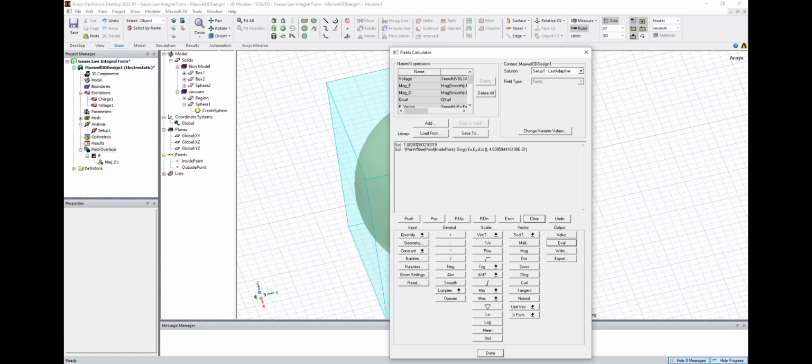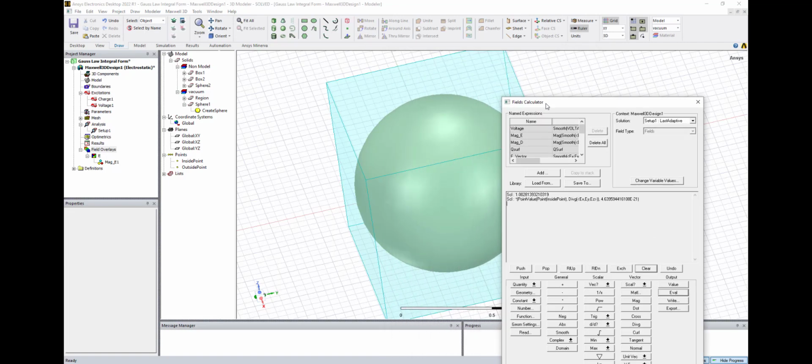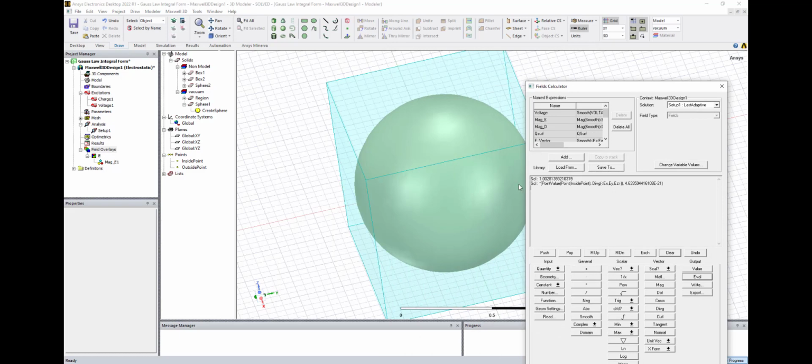And if you look at the number that we get, it's not exactly 1, just like we didn't exactly get 0, but we got a number very close to 1. So what this says is that if we want to know what the charge is at that given point, instead of the charge density, we multiplied it by the whole volume, we recover that exact same charge that we assigned to that sphere.